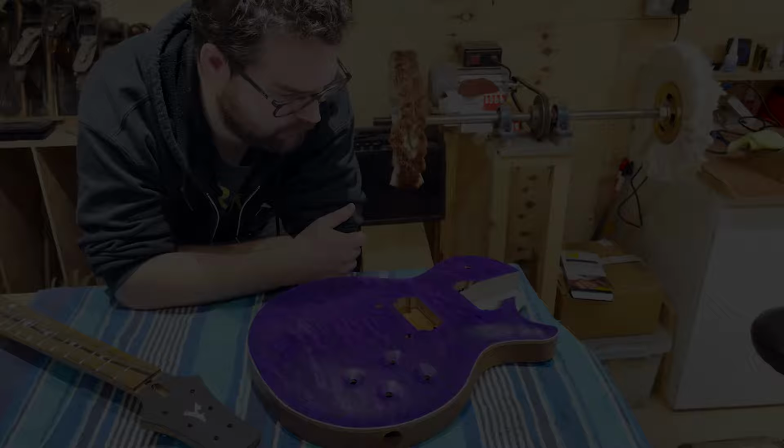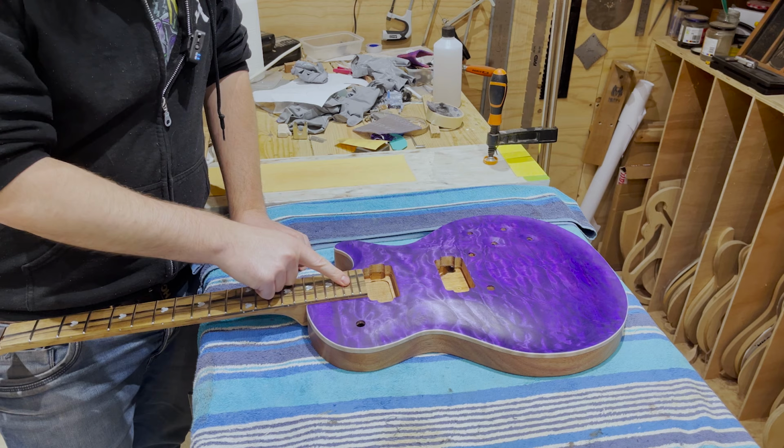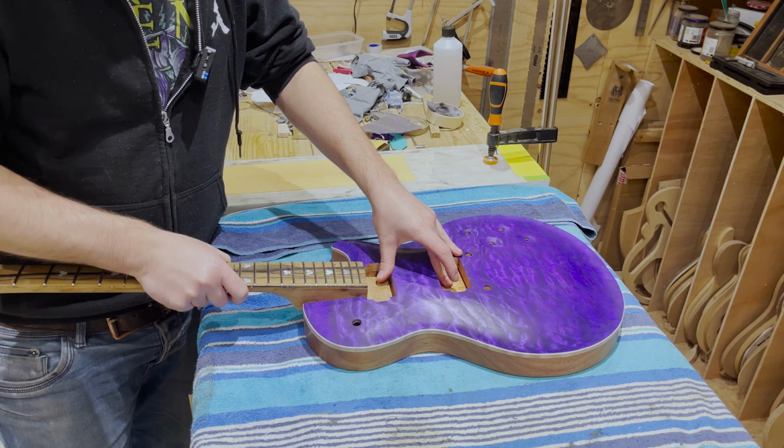Now I'm getting ready to glue the neck in. This doesn't fit. This is too tight, contrary to popular belief. With a neck pocket this tight, the force of pushing it down is going to be so great that we could very well crack the underside, and also it's going to push all the glue out, so that's not going to give us a good joint. So what I do, let's get this neck out and see how difficult it is to get it out.